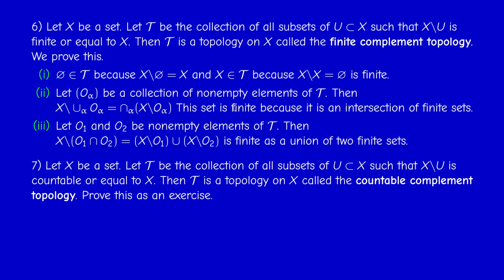The discrete topology is more interesting actually, although it's an extreme case. Okay. So we have now the finite complement topology and the countable complement topology. Of course, which one is bigger? The countable complement topology is bigger, right? Because if you take an open set in the finite complement topology, its complement is finite and therefore countable. So an element of this topology is an element of this topology. So this is bigger.